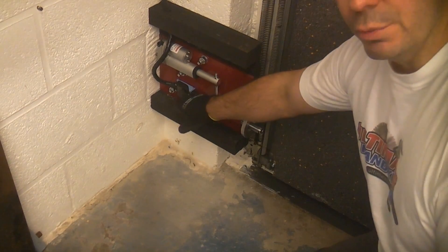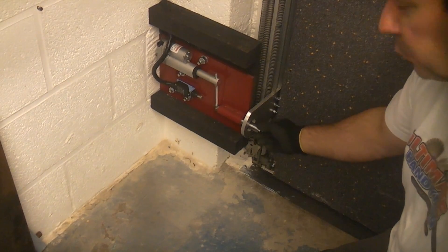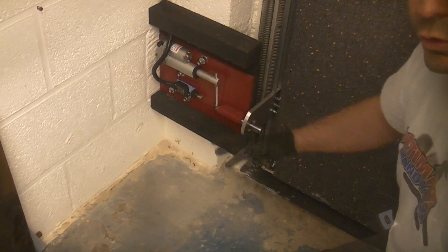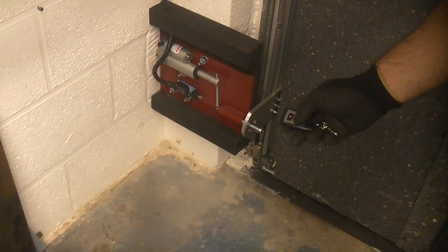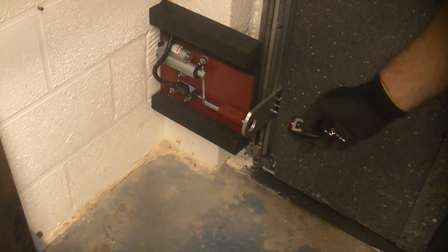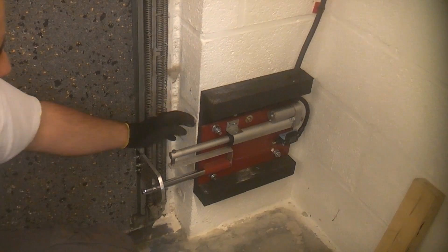At the back there we have a limit switch which prevents the door from being opened when the linear actuator is in the extended position. So now we track the cylinder at this side and you can see exactly what happens — it drives back and it hits the limit switch. This side is slightly different to the other side.